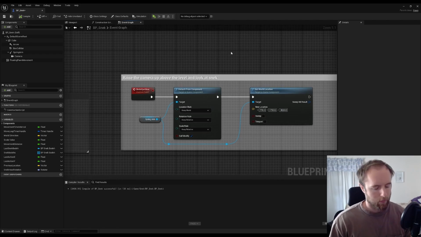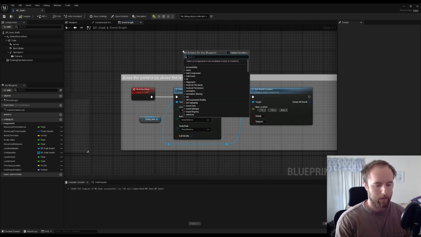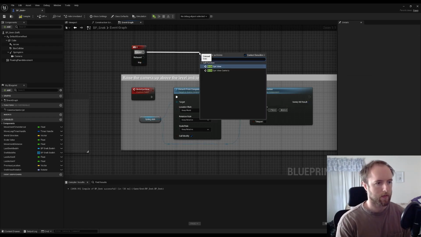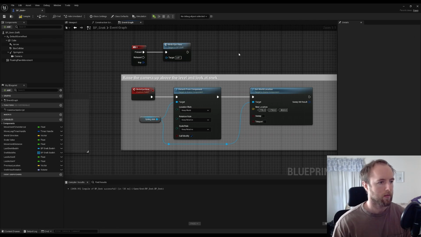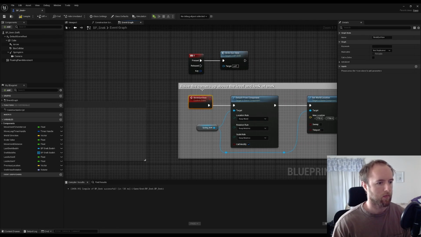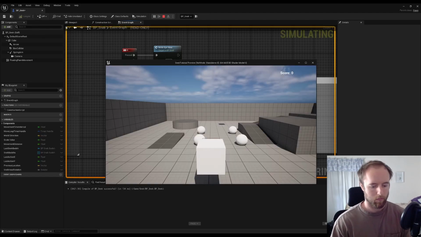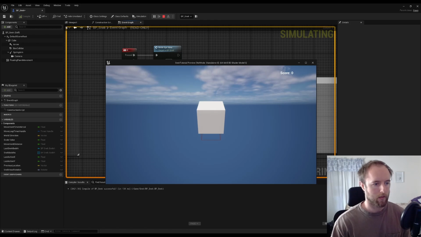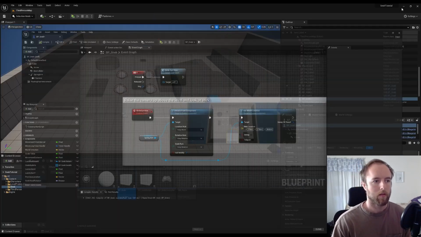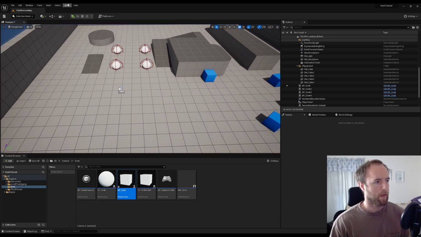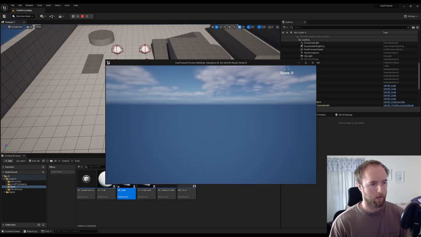Alright, and now we want an input to make that happen. I'm just going to make it 0 on the keyboard events. This is kind of a lazy way to do it, but you press 0 and you call bird's eye view. So when we press 0, it'll hit this, which will call this, which will detach our spring arm and set world location. Let's test it really quick. Press 0, and now we're up here. There's our cube that's just floating up there. That's kind of funny. Let's delete this cube. Play, press 0. Alright, we're in the air.